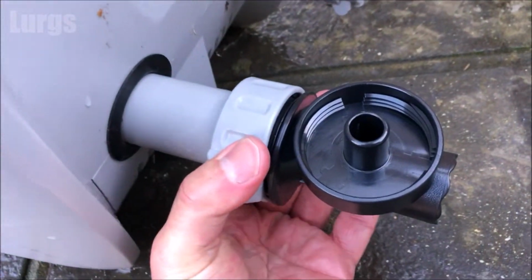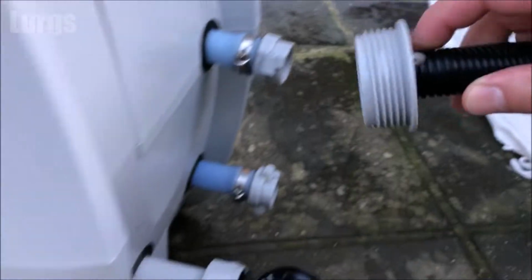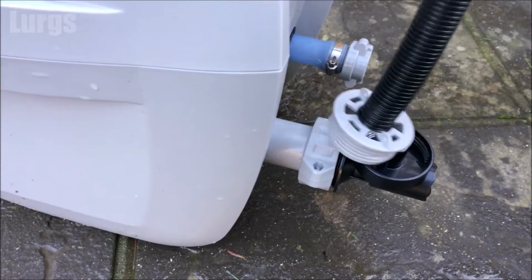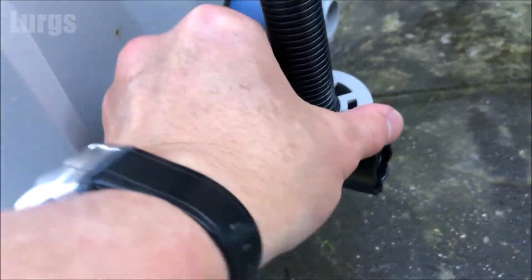Now we can connect the hose. This is what we'll be using to deflate the Lazy Spa. Now this deflation device that we've just attached has got air vents on it. It's a safety device, so you cannot deflate it too much and damage it.